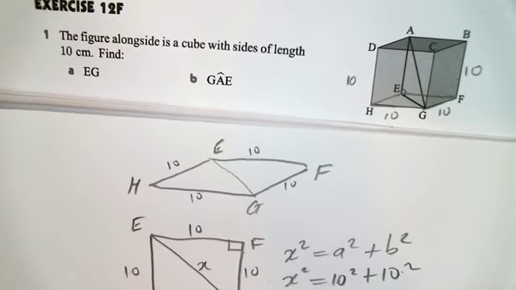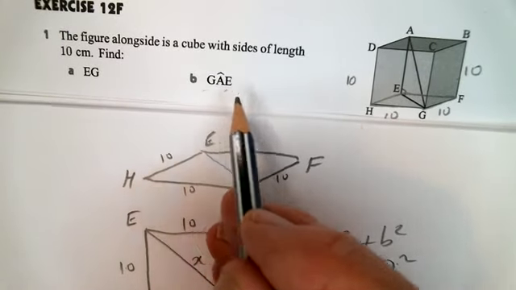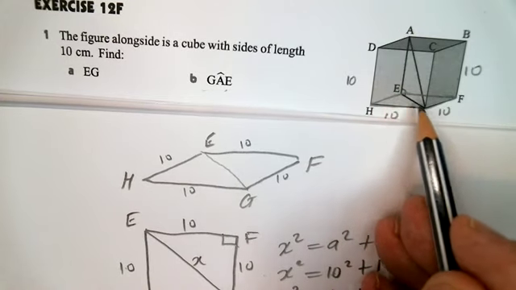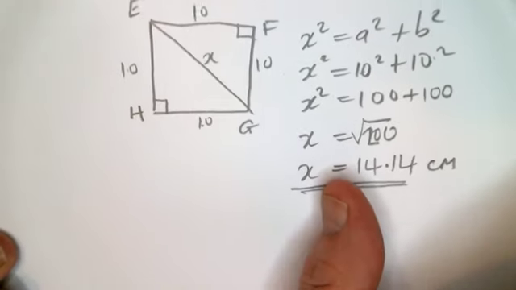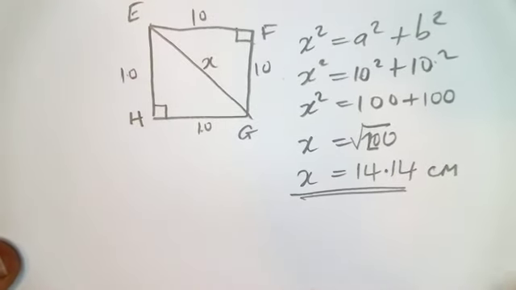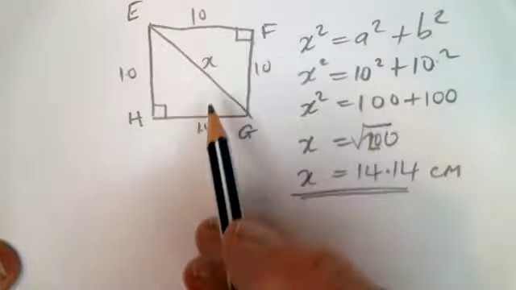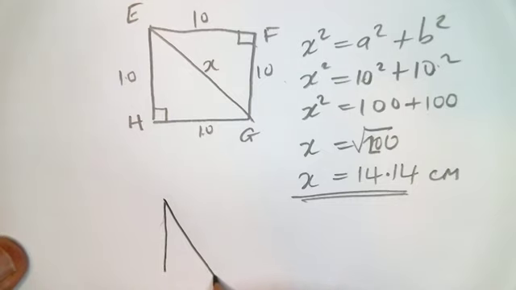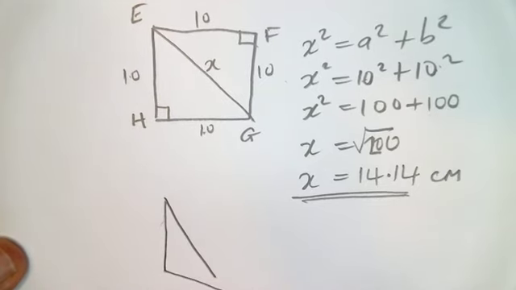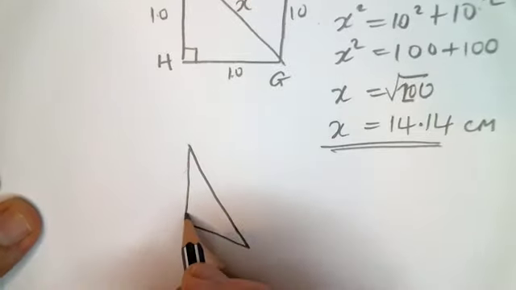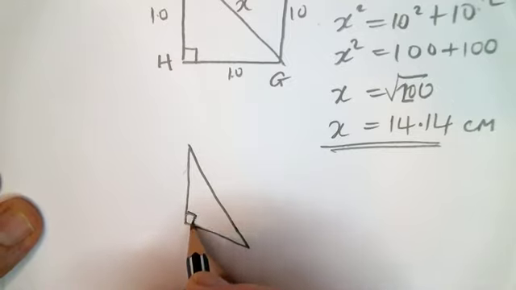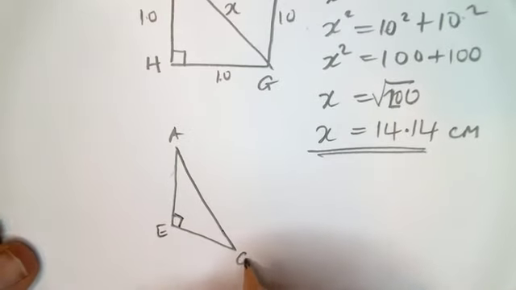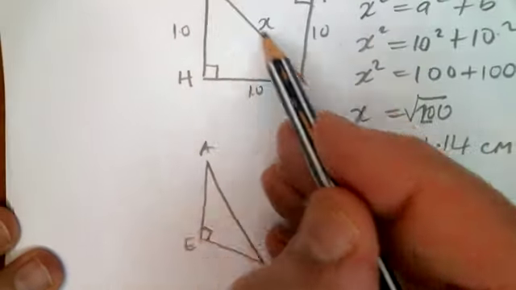The question, of course, also asks for GAE. That's the angle here, GAE. So let's now draw that out a bit. Here we go. I'm going to draw that as it appears here. The angle goes from one point here like this to there, and this point over here is the right angle in that corner there. And here's A, and here's E, and here's G, and EG, of course, is this line along the bottom here.